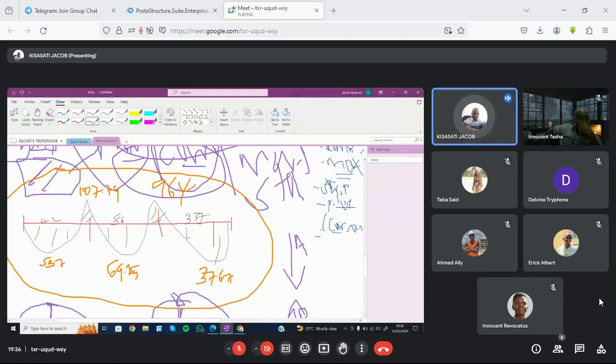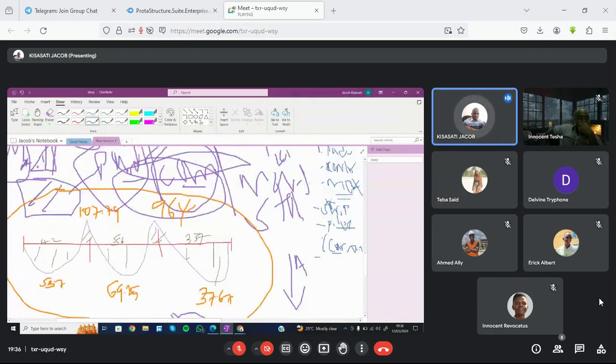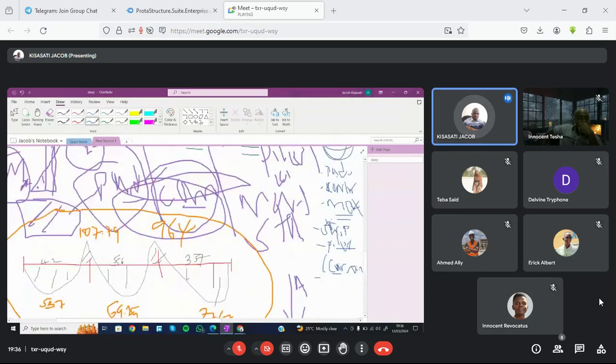So apart from all this, now you can combine. We will discuss this one. But now remember, ujue at least could design each one of them. Ujue tu could design all this, because hautajua ni building gani utakutana nayo in future. Ukishajua ku design pad, make sure unajua ku design combined, mat foundation, strip foundation, piles. Unaweza jipata kwa project kubwa kubwa ambazo zinahitaji piles, ama unaweza jipata kwa bridge design. So for bridge design, actually you'll have to understand how to design the piles, caissons, the piers.